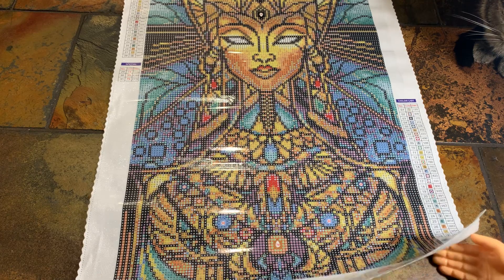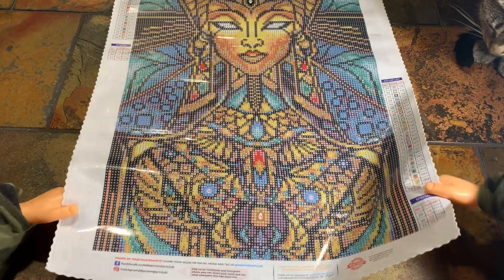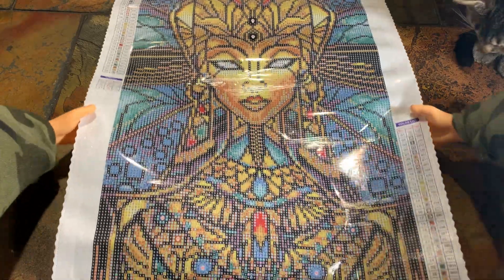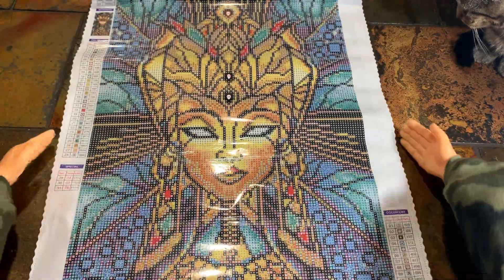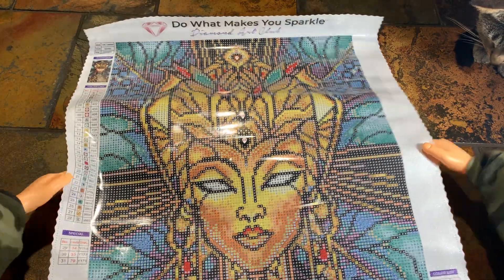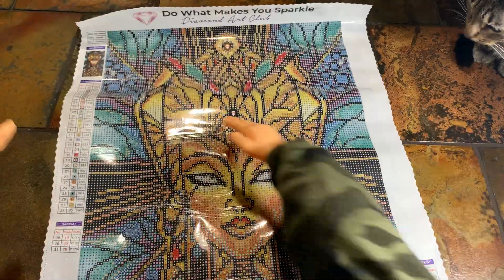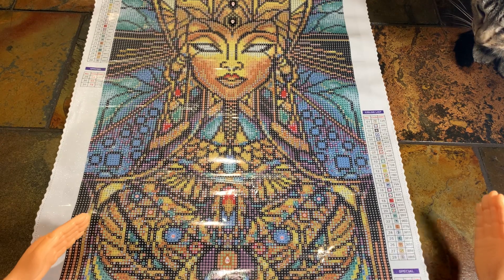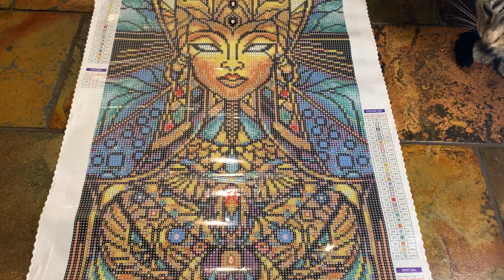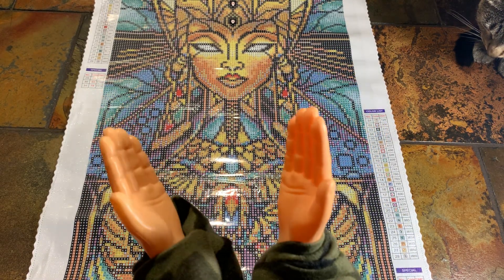Alright guys, let's take one final look. You gotta scoop her like this with your thumbs and you can grab her — look, I'm moving it with these little hands! Okay, so for Nefertiti — she is very pretty. She would probably take like, if you just wanted something to do as a side project, this would be a good side piece because she's not very big and she's going to be fun with all the special drills.